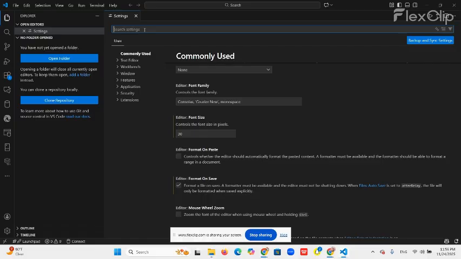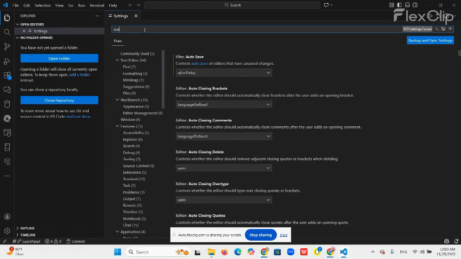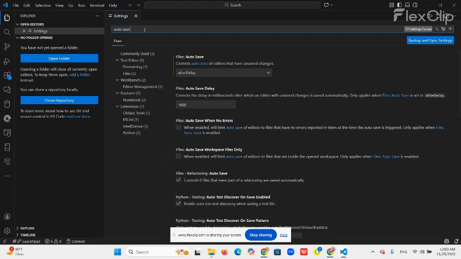The first one we are going to enter is autosave. As you can see, file autosave.